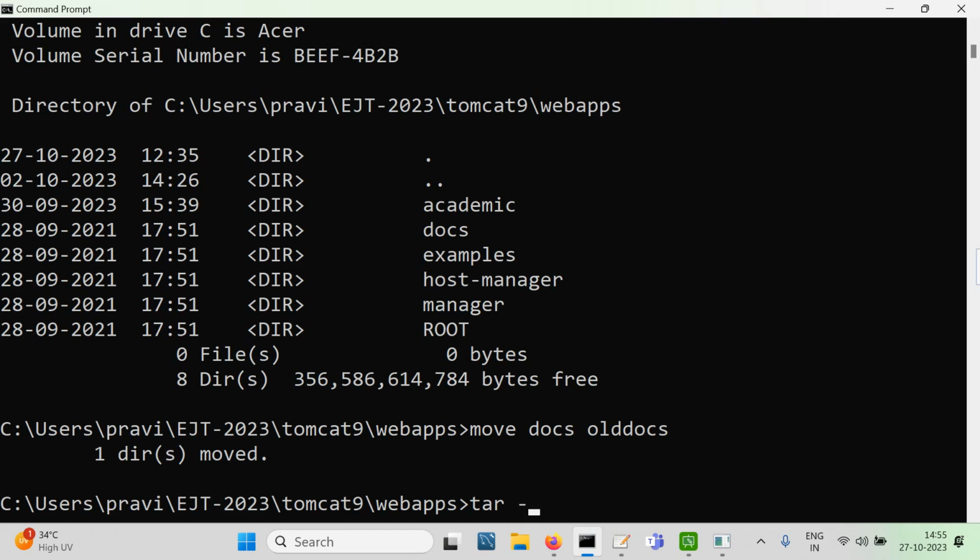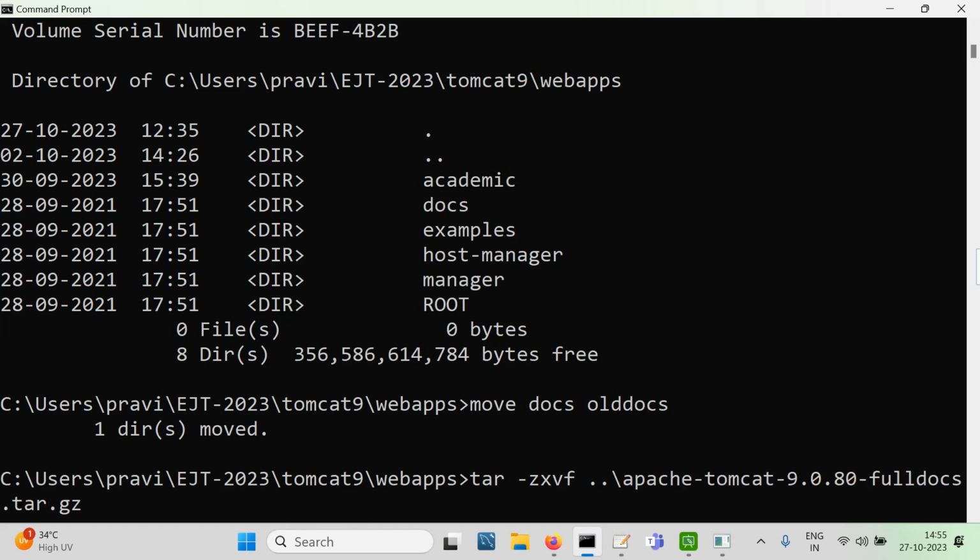So tar minus zxvf, with z because it's a gz file, and then dot dot, because that's where we have the Apache Tomcat 9.0 full docs tar gz which was downloaded from the website. I'm just extracting it under the web apps folder.